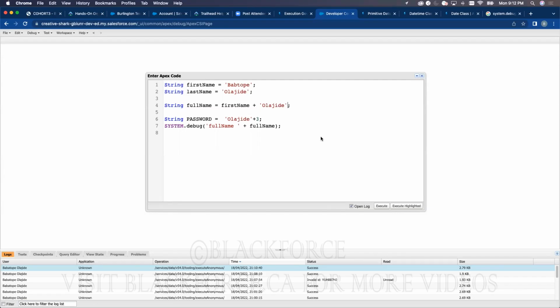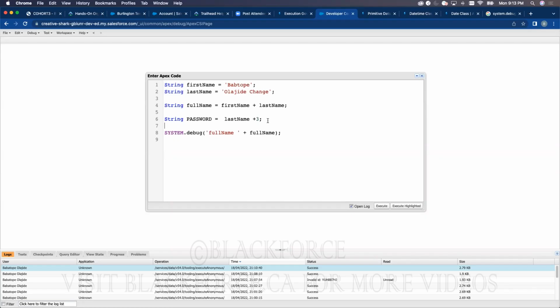It is not efficient. Why? Because if they ask you to change the last name, you now go and change it in almost 3 places. You change it here, you change it here, you change it here. But the idea of putting last name in a variable makes it so efficient that anytime they ask you to change last name, all you need to do is change it here, and it will reflect on this place and this place. That is why you use variables. You declare the variables and you use them throughout the scope of the operation. Maybe tomorrow or Wednesday we'll talk about scope, okay? But right now, let's focus on declaring variables.